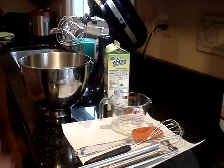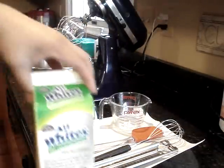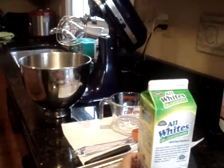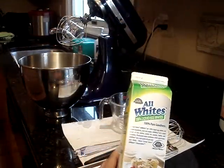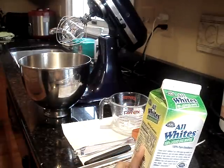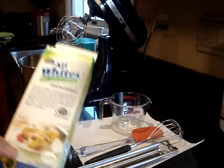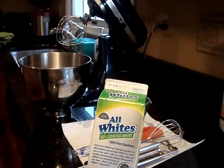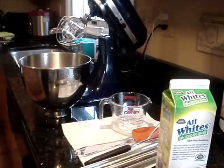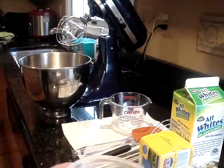Okay, now I have washed them again with water and wiped them down, and these are the ingredients for Swiss meringue buttercream. I use egg whites. You can use fresh or the one in cartons. The difference is when you use fresh egg whites, the meringue rises better, and this one doesn't, but at the very end it's still the same, so you can use that. Butter and sugar and vanilla or whatever flavoring you want.